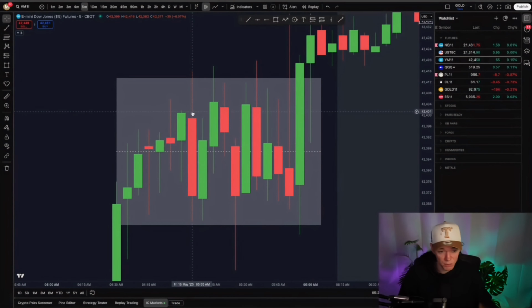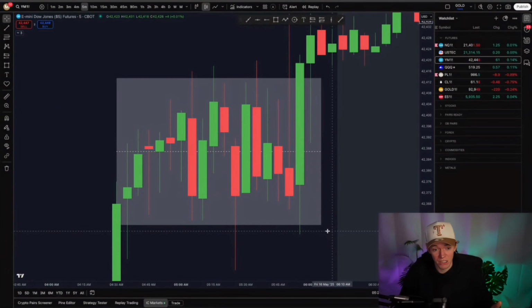This is showing us by all these wicks that price tried really hard to push up, but then sellers came back in and said, nope, you're not going to push up. We're going to push you all the way back down to here. And so then what happened? Once this candle opened, did price come all the way back under this consolidating area? No, it shows us the buyers saying, nope, we're happy to keep price up here. We're not going to let sellers have control below here.